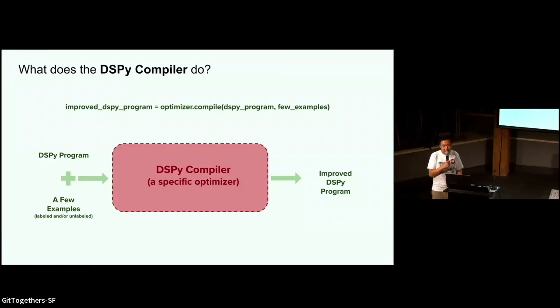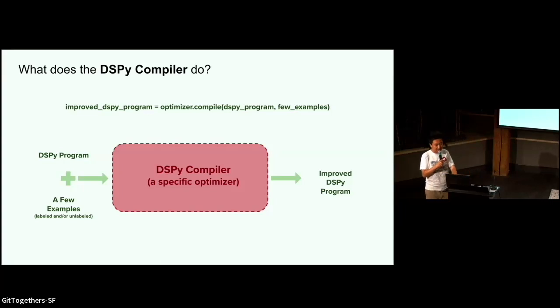So what the DSPy compiler can do here is that if you give the optimizer, the DSPy compiler, your DSPy program together with a few examples similar to the task you want it to solve, and then you give the compiler a metric or evaluation function on how well the language model performs, then you can automatically use the DSPy compiler to construct that few shot example for you. And a lot of times, if you only have the input data, that's fine, because DSPy can bootstrap all the output for you using language models.